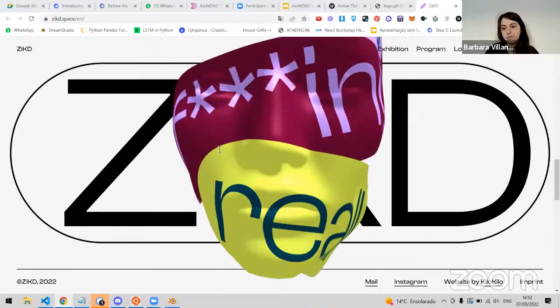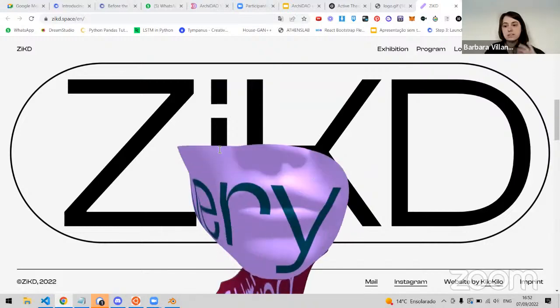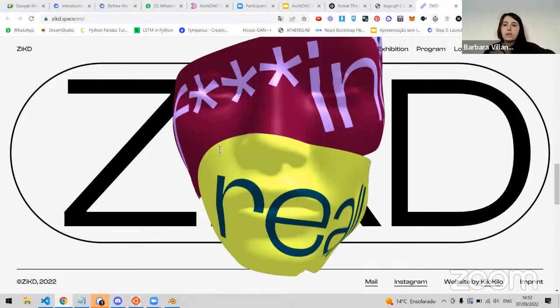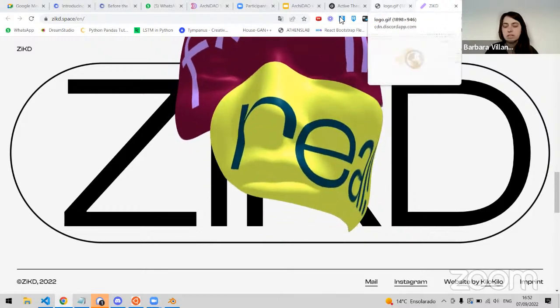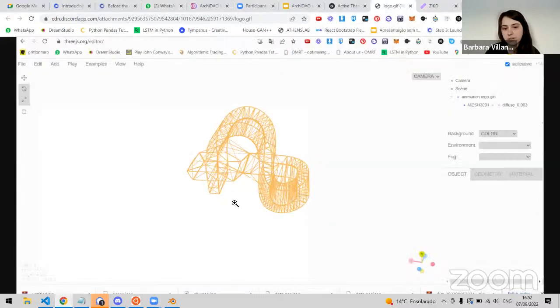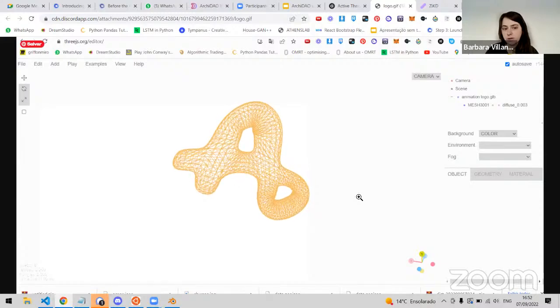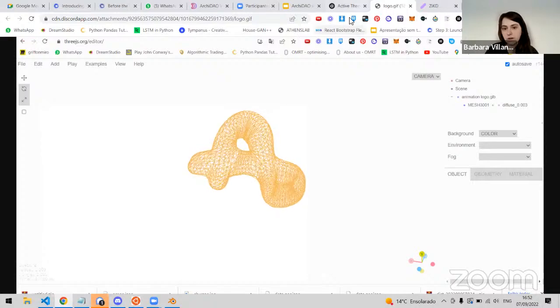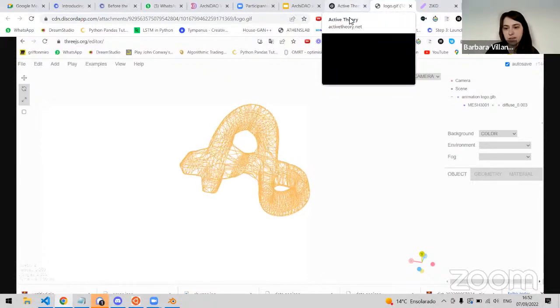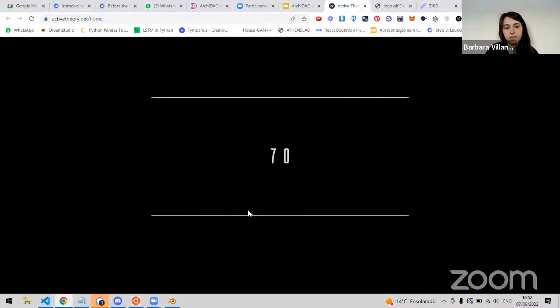So I came up with this reference, the 2D image morphing around a 3D shape, and I thought this could be happening in the background. This is the same as the other example that we saw with the logo shape morphing.